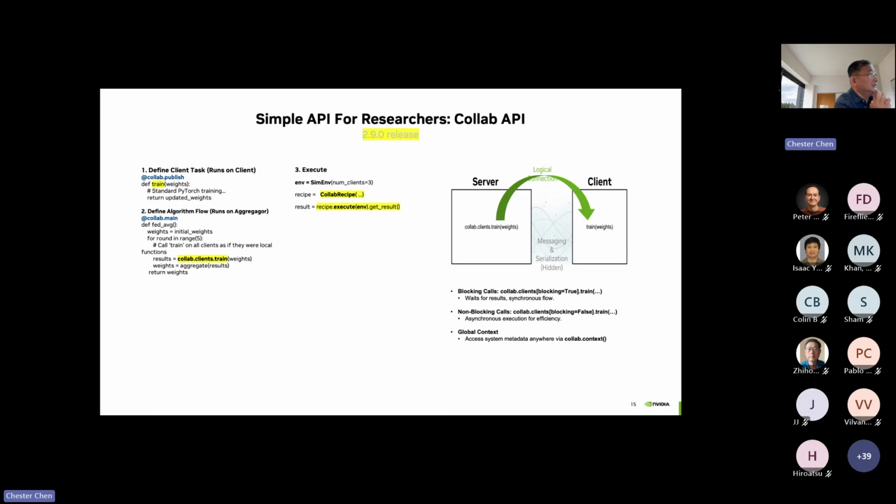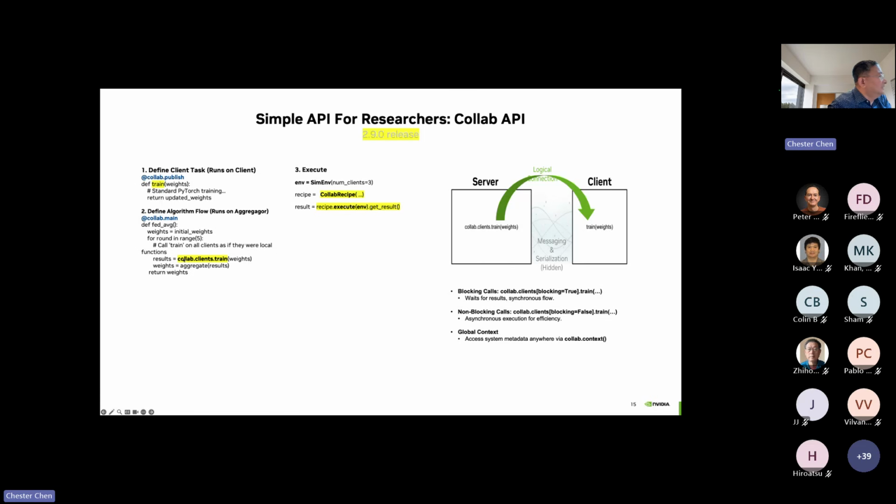So this is our 2.9 release, which is, as I said, coming in the coming days, coming weeks. If you decide to write your own algorithms, literally you write a few Python functions yourself, and then you just put an annotation on it. Like, for example, the training we talked about earlier. Suppose I define a training method called train on the client side. I annotate this with collab.publish. That means expose this train to the server. And on the server side I get an entry point, which I call collab.main. Here I'm just saying FedAvg. I write my local average as normal.